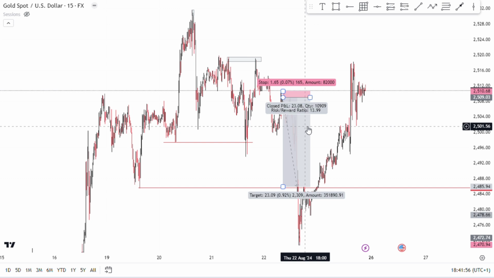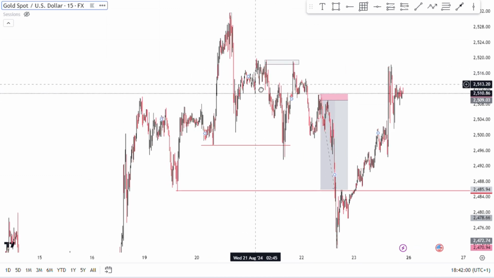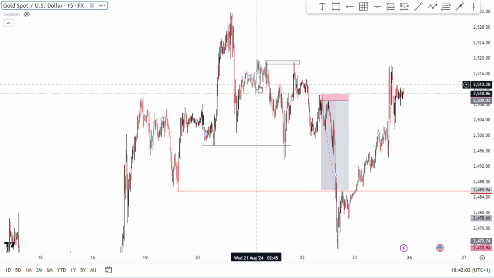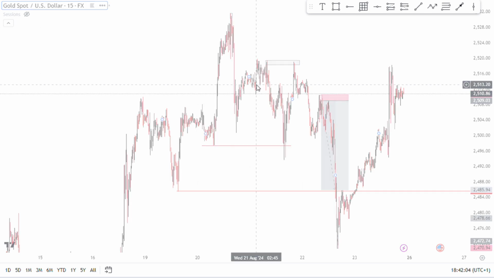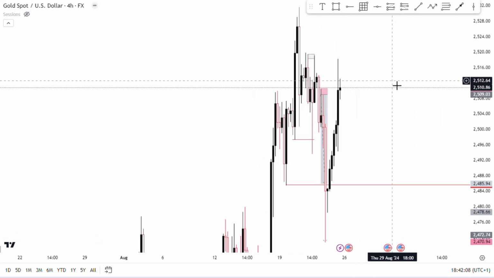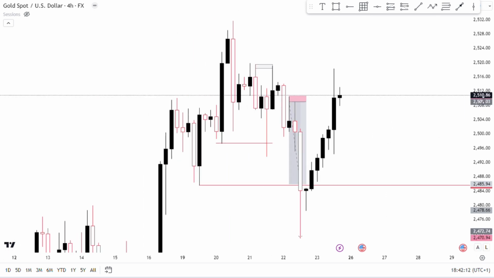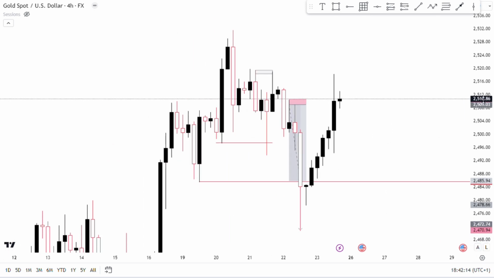So this is the third entry. Let me discuss the second entry right here that happened here. So let me go back to the 4-hour time frame. The first thing you have to do is get your buyers first. Always make sure you know where price is going to. You have to know the reason why price has to reach your take profits before you enter into a trade. So get your buyers from the higher time frame.